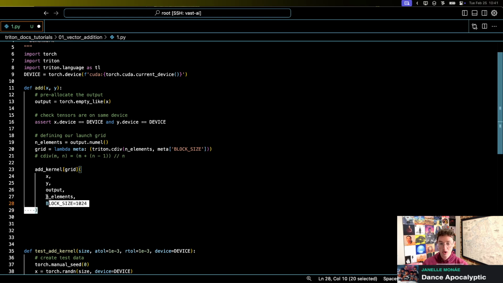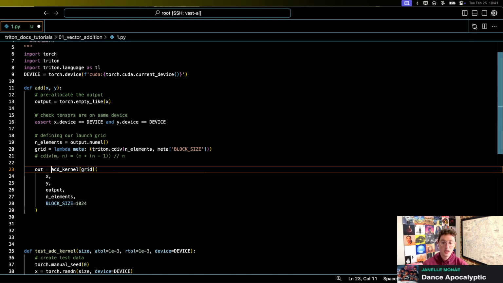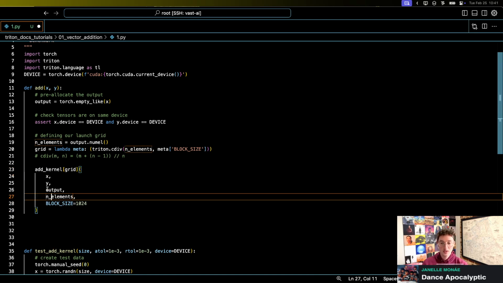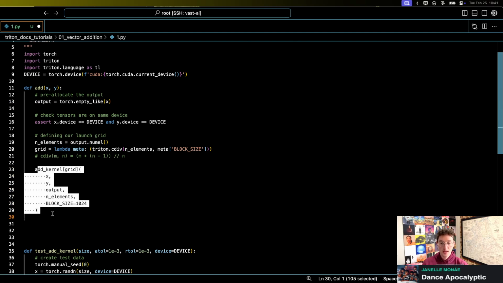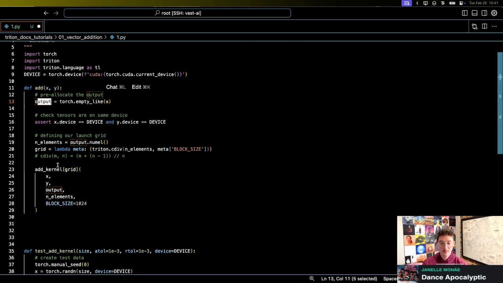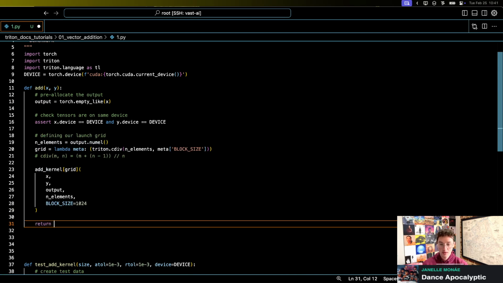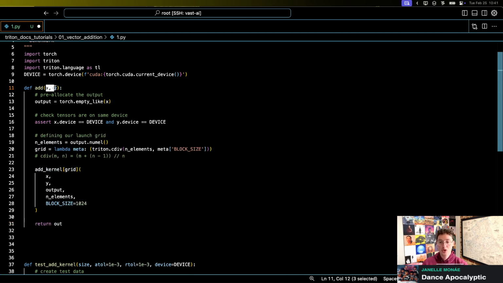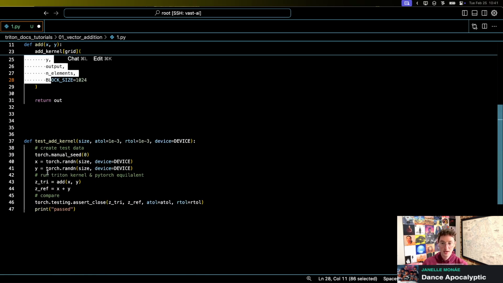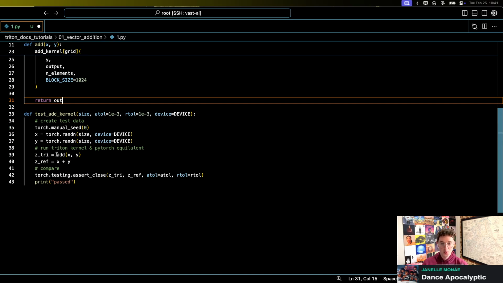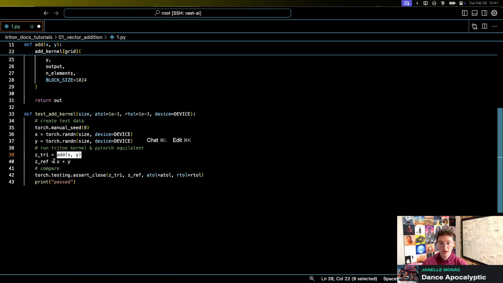And so this actually calls the kernel. Notice we don't have any kind of output equals thing here. It just calls the kernel, right? That's because add kernel is going to write onto the entries of output in place. So once this gets called, output will have been changed and given the actual good output. And then we just return output. So now anytime you put in 2 tensors right here, it can give you the answer of addition, right? We still have to define our actual addition kernel. We have not done any actual Triton yet, right? And then you can see here, as you'd expect, remember, we defined add earlier, adding x and y together, and it should give us the same results as the PyTorch equivalent.